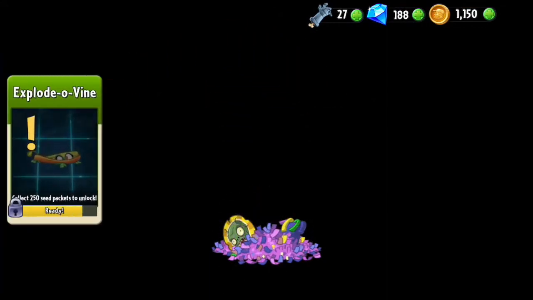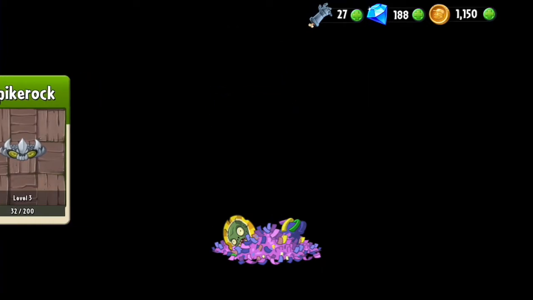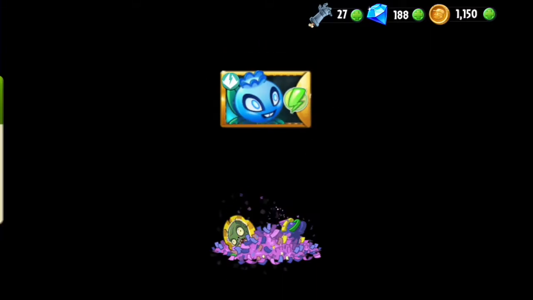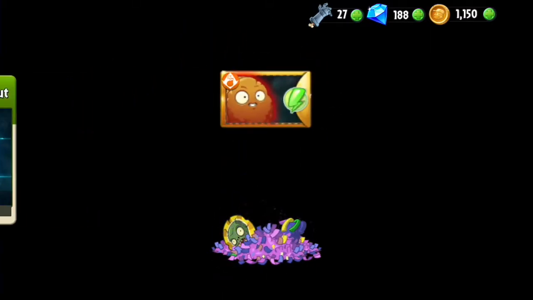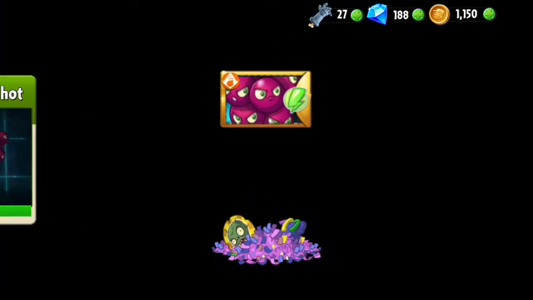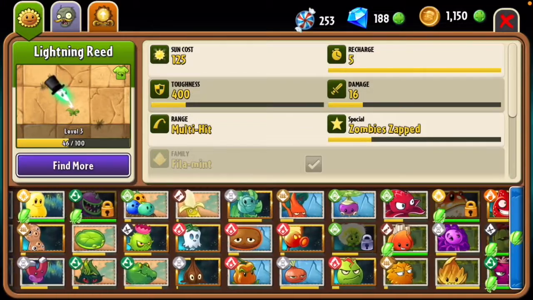270. Chomper. 10. 10. Blueberry 10. Gold Bloom 10. Explodonut 10. Banana Launcher 10. Grape Shot 10. Now let's go unlock our new friend.